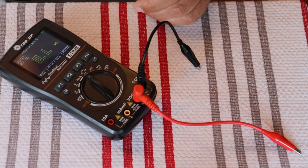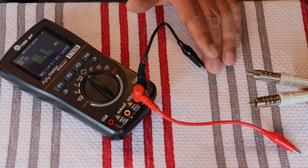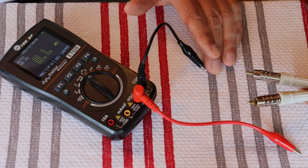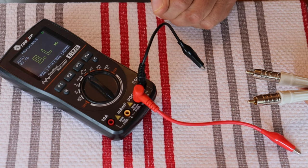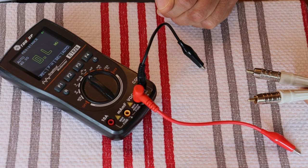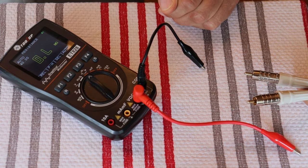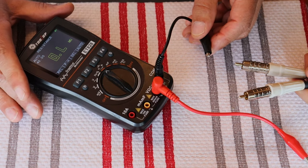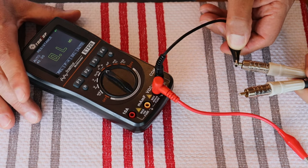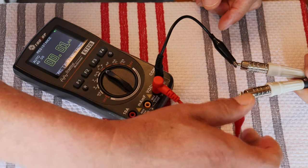First we're going to test a BlueJeans cable — the LC1 model. For years that's all we used in our critical listening system and on our lab benches. Then I had trouble ordering more from BlueJeans, and I thought I'd always wanted to try designing and building our own cables. So I did. The resistance has two parts: the conductor and the shield. This is a standard RCA cable, but a more complex cable might have multiple conductors. Let's see what the conductor's resistance is.